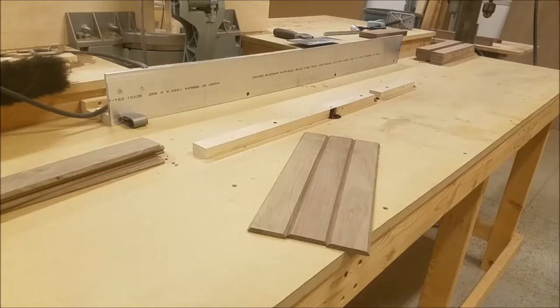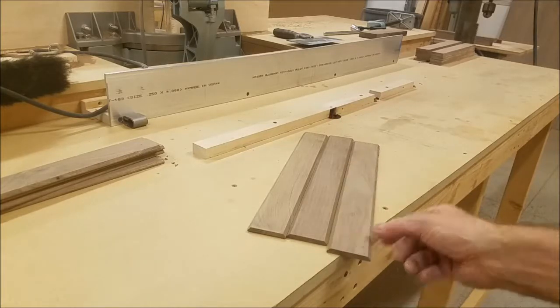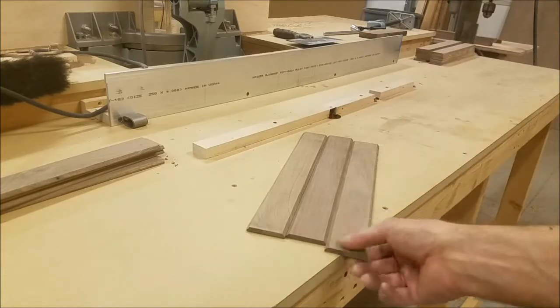Okay, so I ran that little stack just to show you how I do it, and you notice that one of them gave me a little bit of a chip out. I mentioned earlier that the reason I run with the direction of the blade and then against the direction of the blade was to help prevent chip out, and even still, I had one piece that created a little chip out, and it was this guy. But it's okay because I'm going to make sure that this guy ends up in the dado that forms the frame. So you'll never see that.